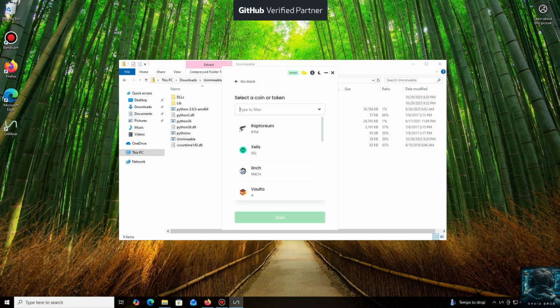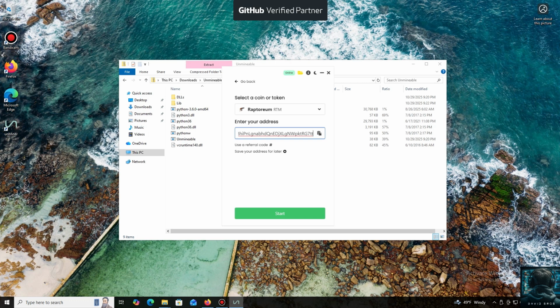As you can see, it supports almost all major cryptocurrencies for mining. There's a huge list here, but you can also add any coin that isn't listed by default. For the purpose of this tutorial, now we'll need a wallet address where your mined cryptocurrency will be sent.